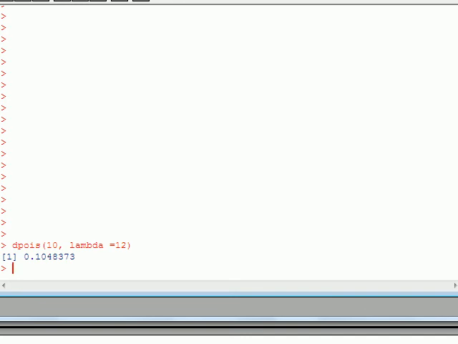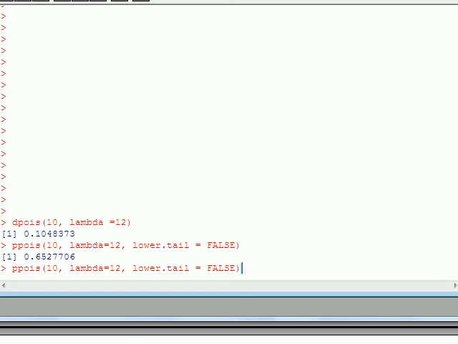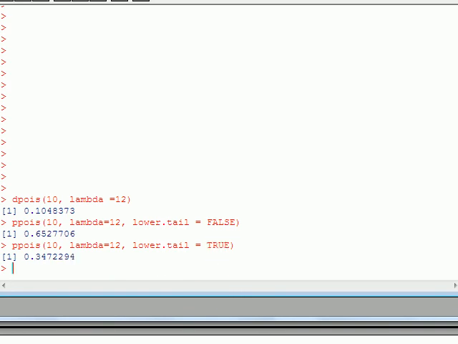So if you want the probability that at least 10 will be born, you can use P. And because we're using at least, we have to go lower tail equals false. So at least 10 are going to be born that night. How about the probability that at most 10 were going to be born? I can just change this to true or take it off altogether because that's the default, and there's a probability that at most 10 are going to be born that night.